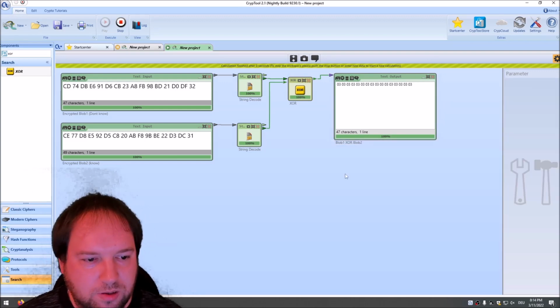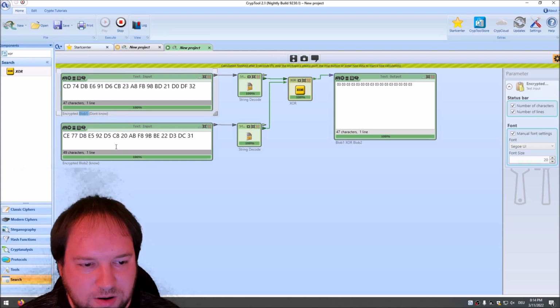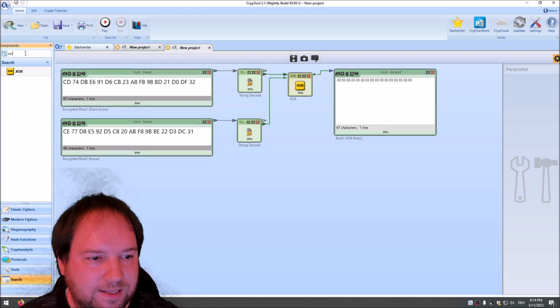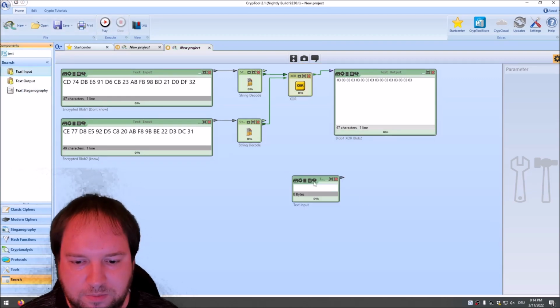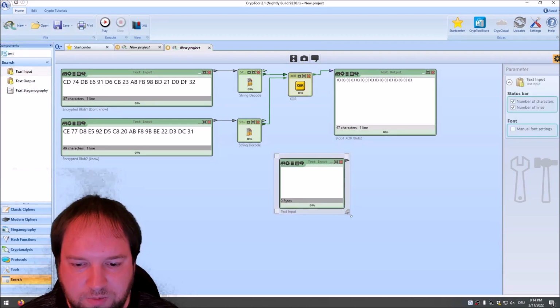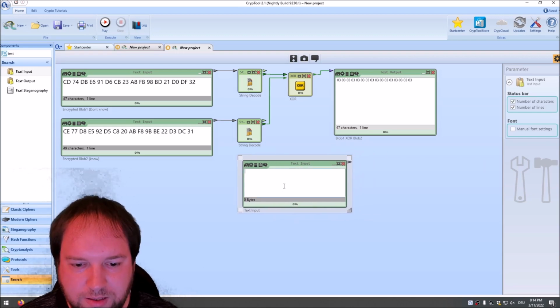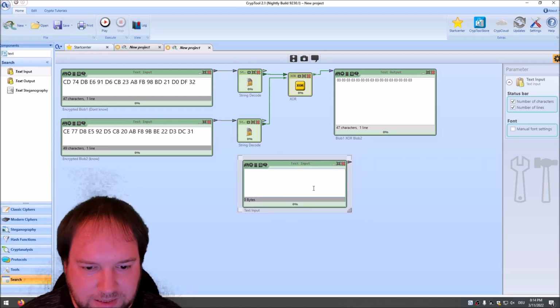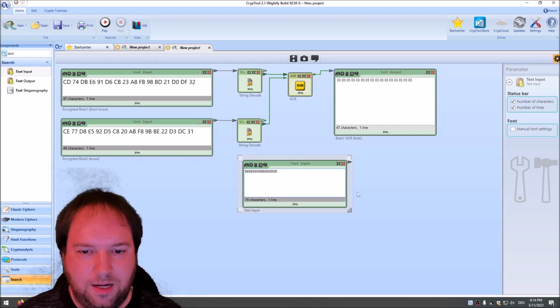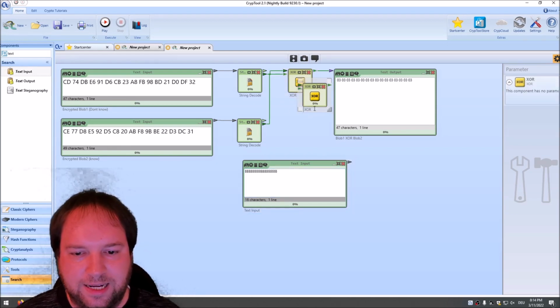We want to know blob 1 since we don't know this, but we know blob 2, and blob 2 we can just enter here, text input. And we know because we created blob 2 in a way that it is just 16 Bs. Now we can use XOR again.